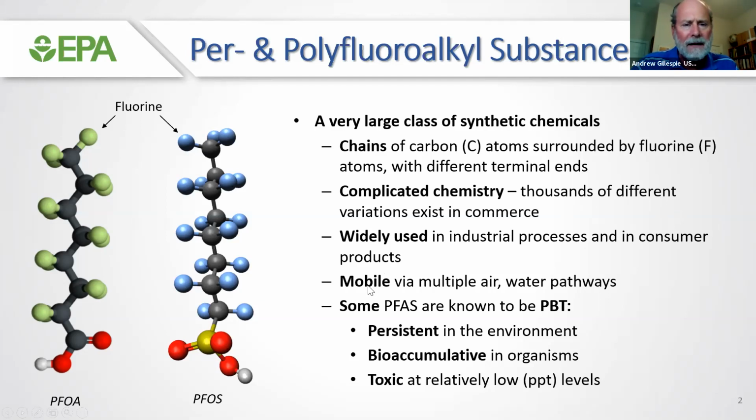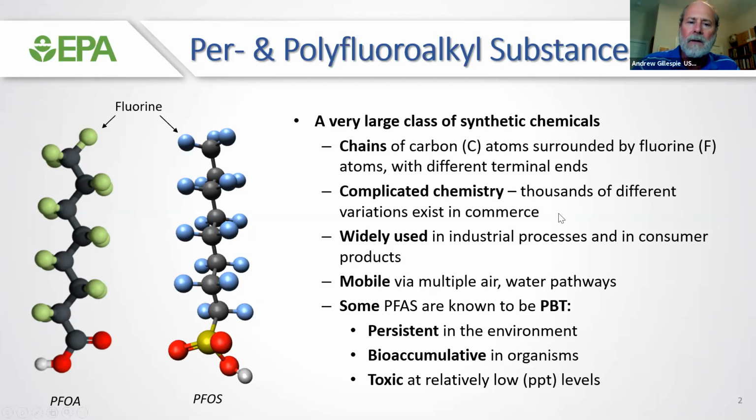Some of them can. And at least some of them are known to be what we call PBT. So they're persistent in the environment. This carbon-fluorine bond is very strong and can last on the order of centuries to thousands of years before it breaks down naturally in the environment. Some of them are also known to be bioaccumulative in organisms. And so in other words, when an organism takes this molecule into its system, the molecule can persist. It can stay in the body for some period of time. It doesn't just pass quickly through. And so the dosage, the internal dose, can actually build up even when there's a steady state of external dose.